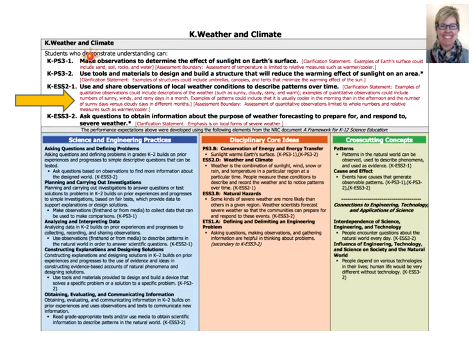Use and share observations of local weather conditions to describe patterns over time. One thing that we didn't do at the beginning, and I just missed also, is to show you, especially if you're at the not at all level, that there's this coding at the front of each of the performance expectations. You'll know that this is kindergarten because it starts with a K, and then it's earth and space science, so that's ESS, and then 2-1 indicates the performance expectation itself.